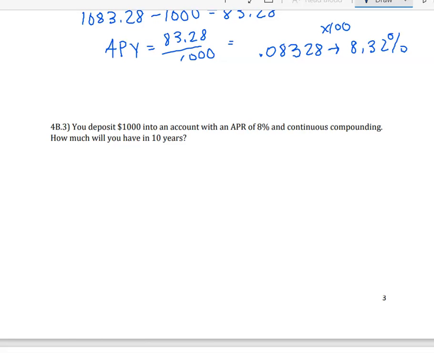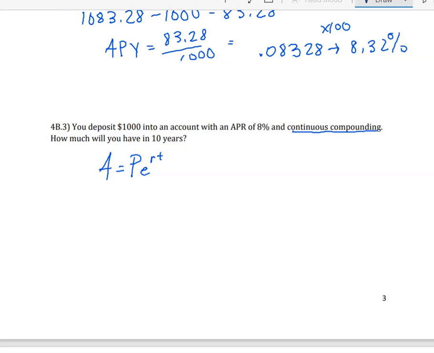So now we're compounding continuously. This is going to be a different formula. I call it the PERT formula because it spells out PERT. Okay, so we're going to compound it. We compound it every single day, but we could get even smaller than that. We could get to every second, every part of a second, that we're compounding this interest. And so this is what the PERT formula is, when it says compounding continuously.